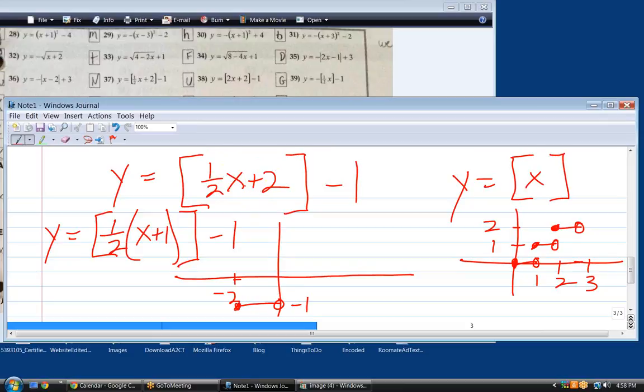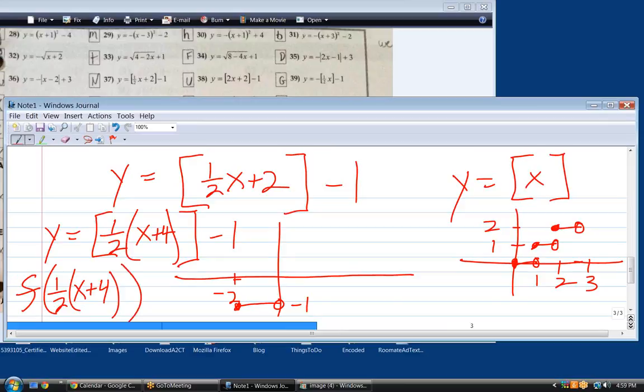In other words, is this f of 1/2 quantity x plus 2? I think if I try to write this as f of x, then it's really f of 1/2 the quantity x plus, now I get it. This was not correct here. This has to be 4. I made a math error.